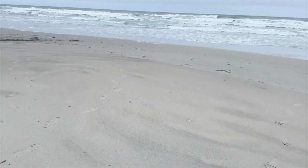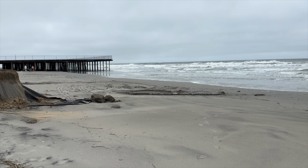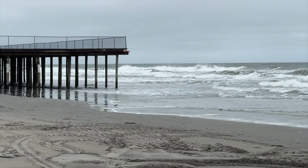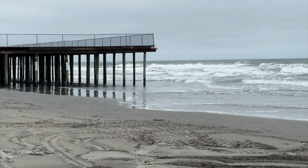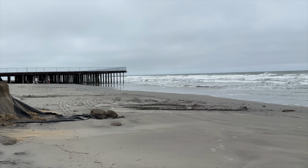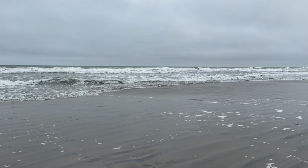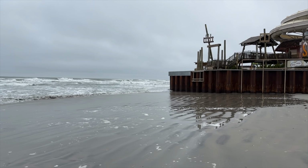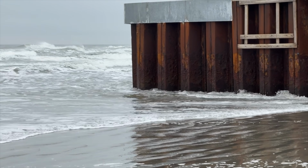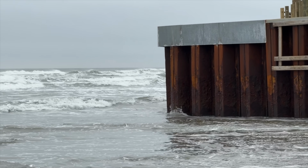And when it comes to Sportland Pier, you can see, even like 2 summers ago, you were able to sit out there. Not so much anymore. This is all underwater. Still be a good place to hang out though. You got the shade, you put your chair under there. But that's what it looks like at this very moment. I'm trying to give you a better view of going down there, but it's too windy for the drone or the Seagull. But you can see it is getting slammed with water.